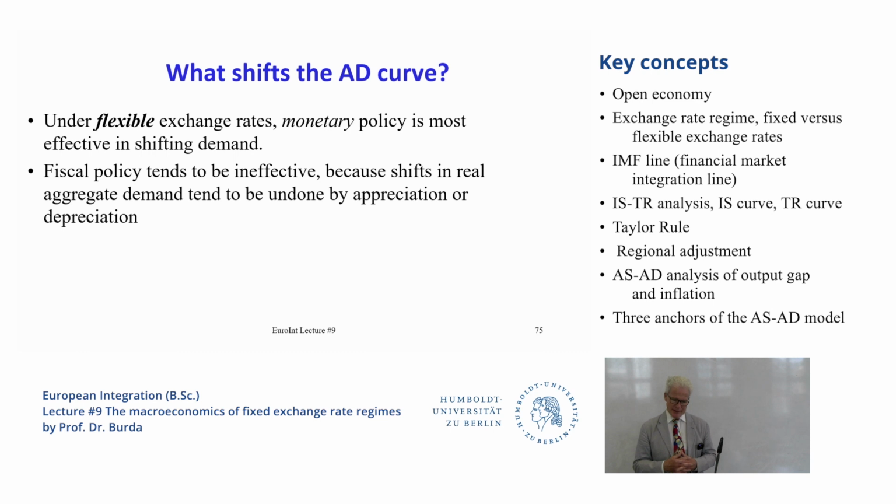And basically, we've covered all the bases now. We've covered the open economy. We've covered the IS-TR. We've covered international capital mobility. A lot of material. Most importantly, next week, we'll talk about Michigan's adjustment. And I want you to think, not Michigan, I want you to think of Greece.